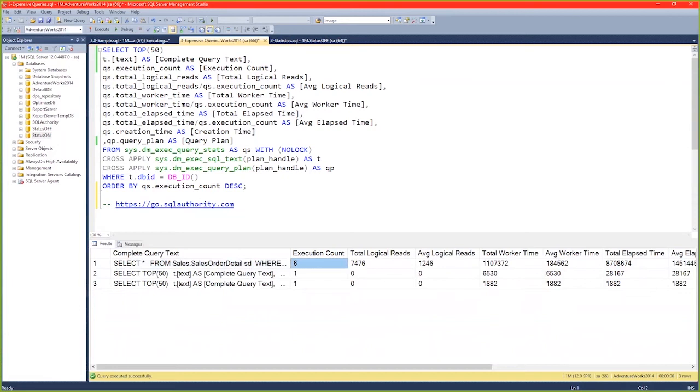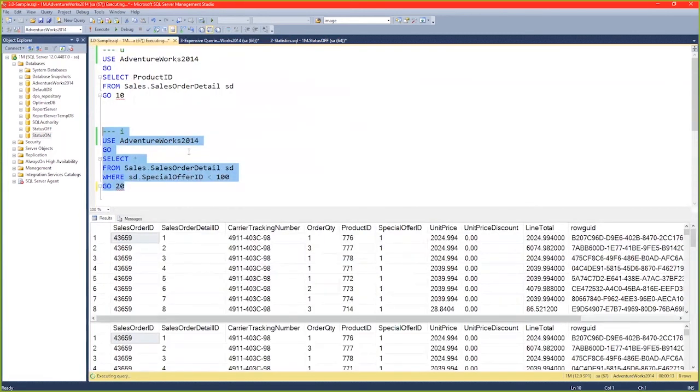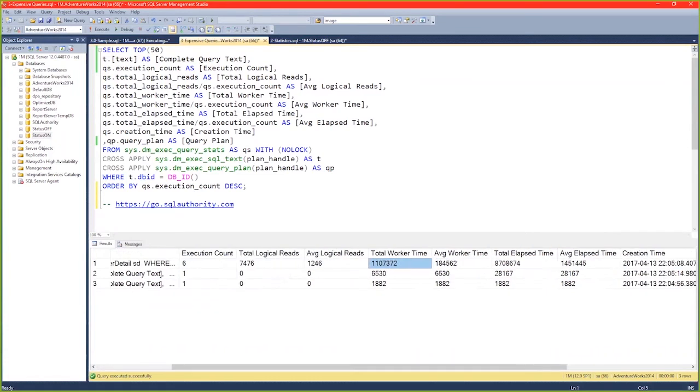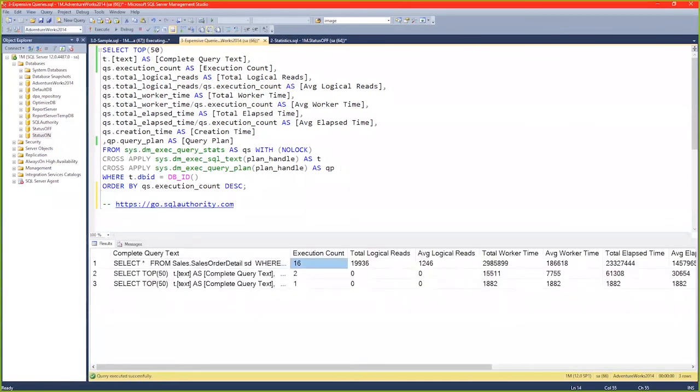The execution count of this query is 6 because this might have run only 6 times so far. And the total logical read, average worker time, total worker time, elapsed time, average time, and when it was created. You can see now it has run 16 times before, and this is my expensive query.